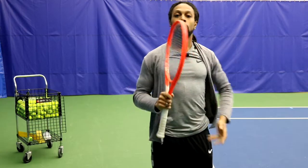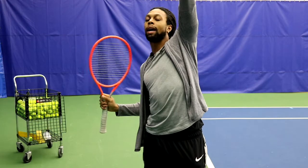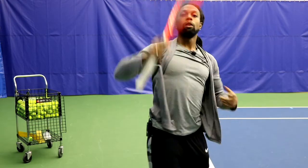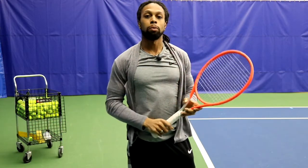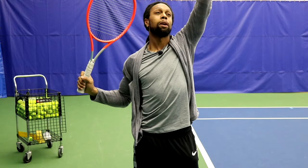So if I'm trying to get more speed from my racket, the further I can create a distance from where I am to where I need to go, one shoulder up and then the other, the more room my racket has to generate speed. So if I put my arm up here and then this racket's here, this is actually about as low as I'm comfortable going.